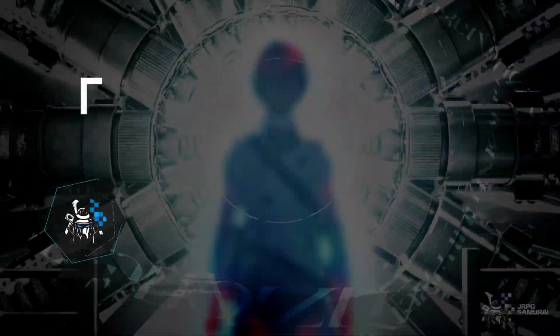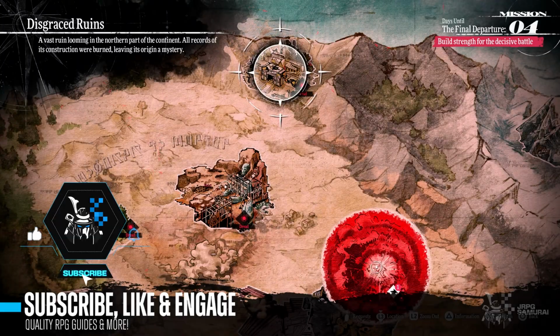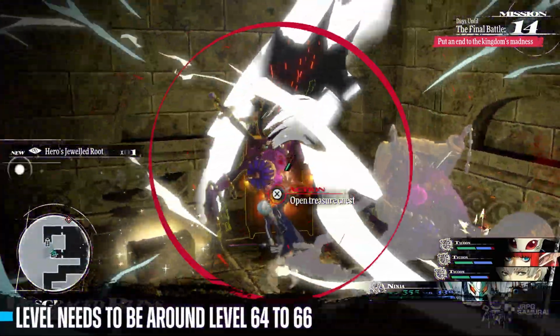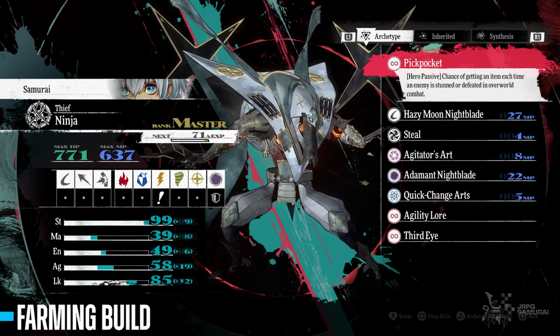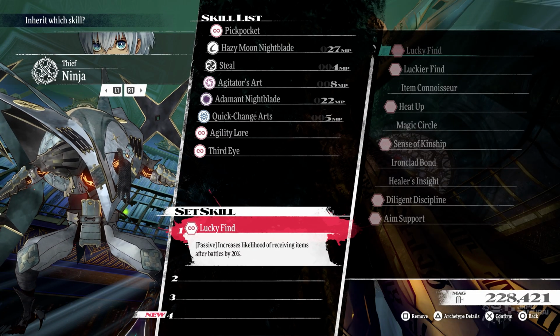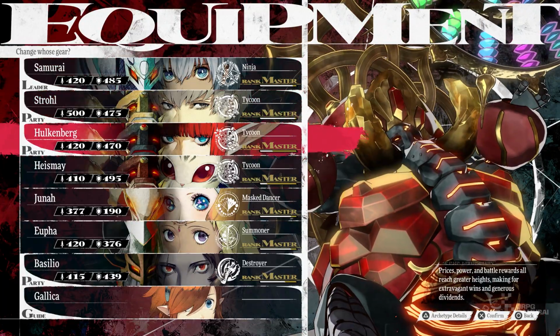Like for example, farming insane archetype XP in Disgraced Ruins by easily stealing heroes' jewel root from mimics. To make this method work, the protagonist level should be lower than the mimic, around level 67. Equip the protagonist with any of the archetypes under the thief lineage to have access to pickpocket so you can steal items when stunning enemies in the overworld. Make sure to equip at least the Lucky Find skill on your thief, and the rest of your party members will equip Tycoon and you are good to go.